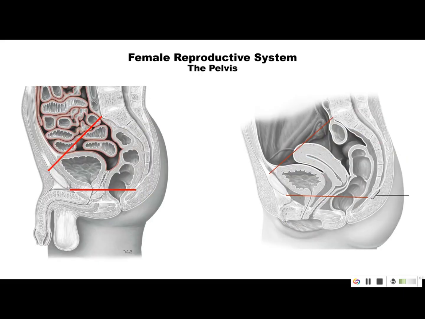From this mid-sagittal view, the pelvic inlet can be marked by drawing a line from the superior edge of the pubic symphysis to the sacral promontory, and the pelvic outlet can be marked by drawing a line from the inferior aspect of the pubic symphysis to the coccyx. In anatomical position, the greater pelvis offers protection to the inferior abdominal viscera and bowels.